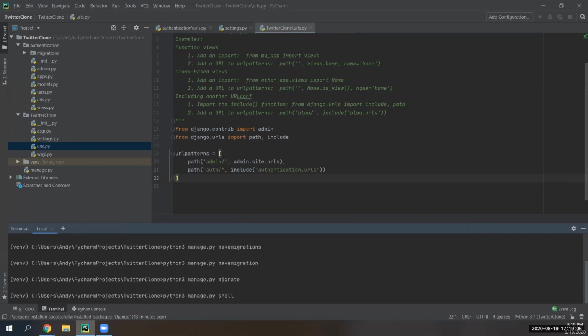Now press enter. Could you give me remote control really quick? I never used PyCharm before.